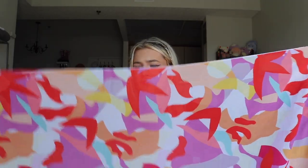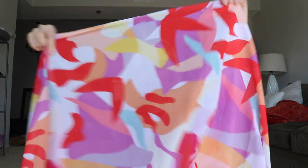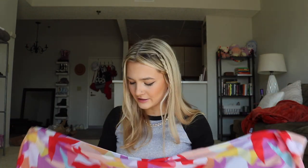I'm pretty sure, okay, one thing that I would be worried about is if this comes in different sizes, because I did get the small, but there is a tag on it that says small along with the bathing suit. So I'm guessing if you get a large, this will be bigger than the small one. I know that sounds stupid of me, like obviously it would be a bigger size, but I didn't know if it was just like a scarf and if this piece only came in one size, but I guess it makes sense if they're using it as a skirt.